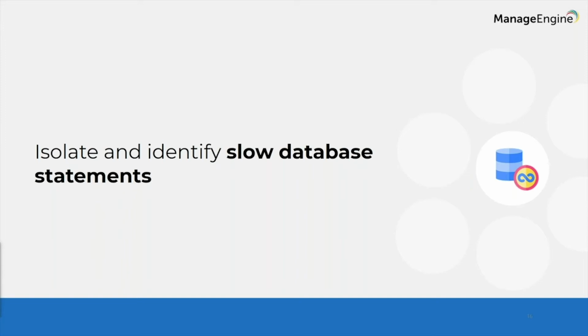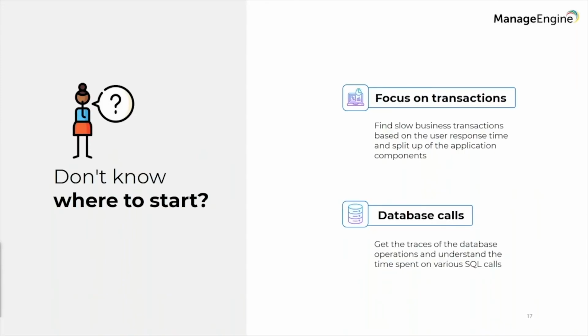So the first step, considering most of the attendees are beginners: if you're not sure where to start, focus on the business transactions. Find the slow business transactions based upon the logic, and get the user response time and the split-up of the app components based on the high response time. Find the database calls, get the traces of the database operations, and understand the time spent on various SQL statements, which is again one of the most important activities that one needs to ensure.